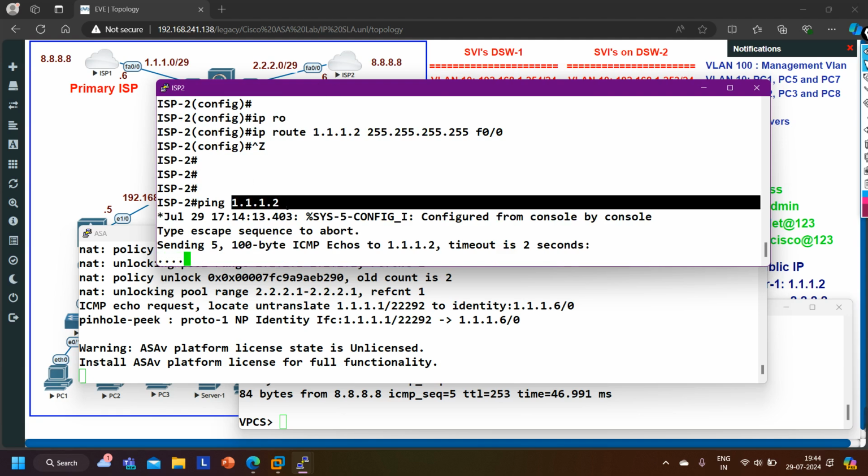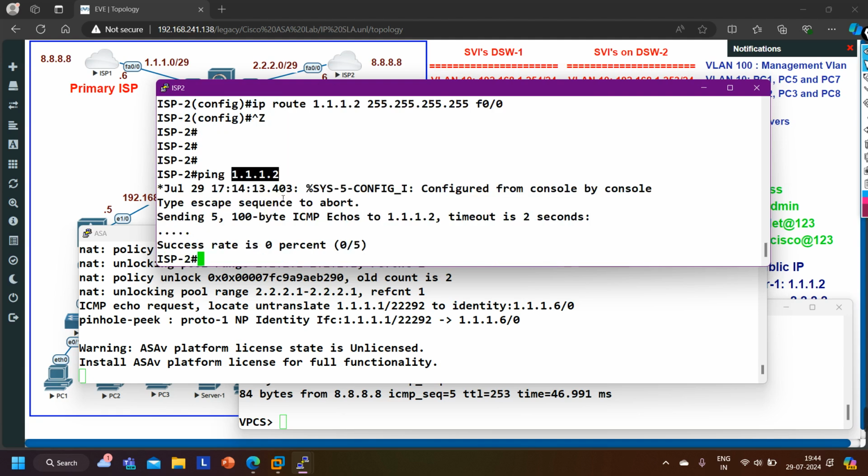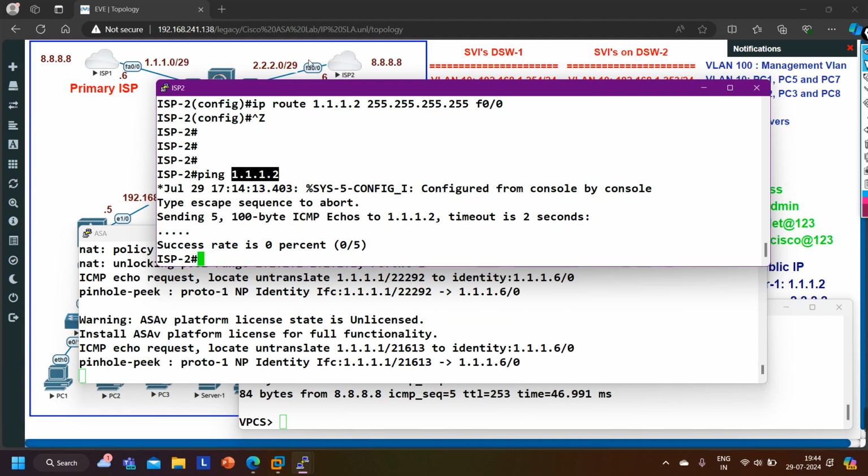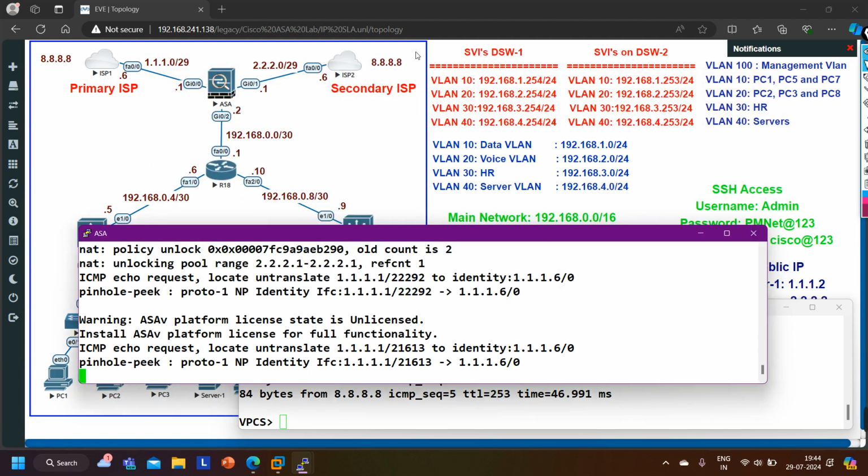When I ping this IP address, ISP2 will forward traffic from its 0/0 interface. Source IP is any, let's say 8.8.8.8, and the destination IP is this public IP address. When the ASA receives it, on which interface will it receive, guys? On the 0/1 interface.